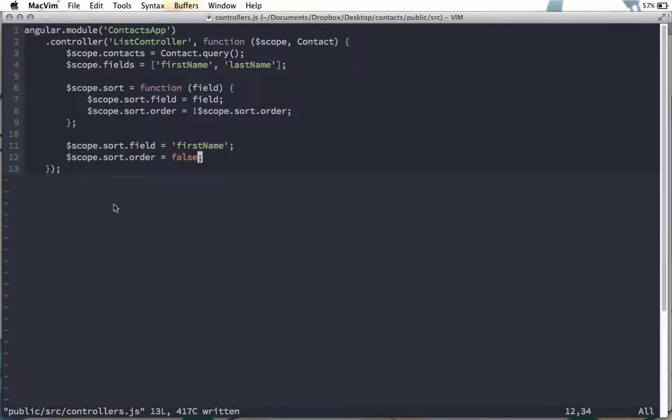Now, what exactly is this code doing? Well, first of all, we set scope.sort equal to this function, which will be called when the user clicks on any one of the headings in the table, and it will go ahead and resort the rows by that column. We're keeping track of what column is being sorted by adding a property to our function. And you can do this in JavaScript because a function is just another type of object. So we can add a property to it.